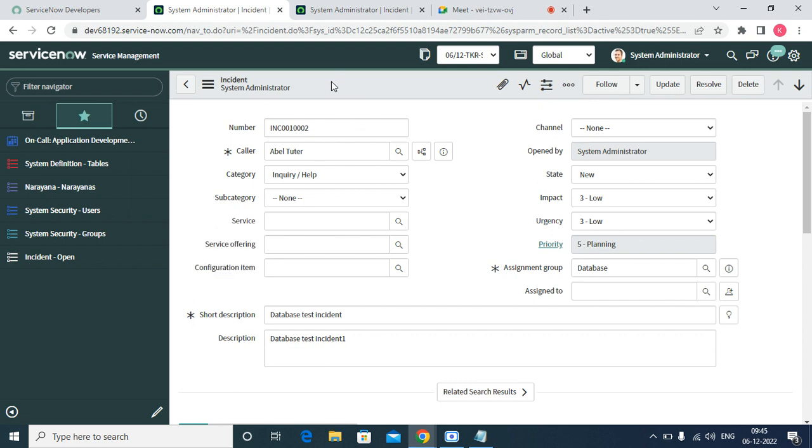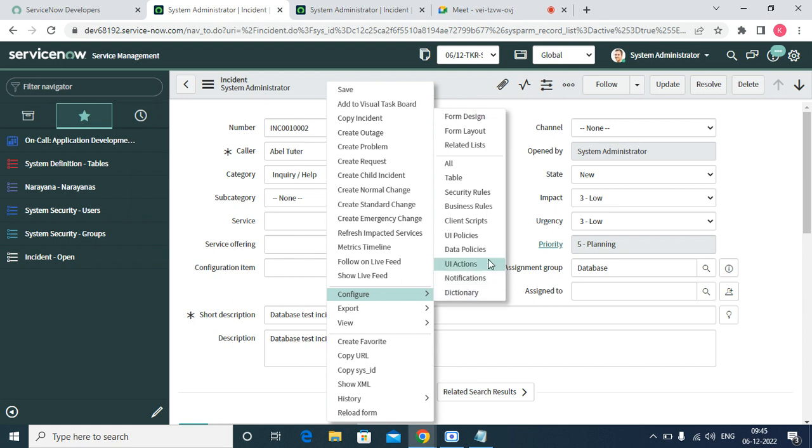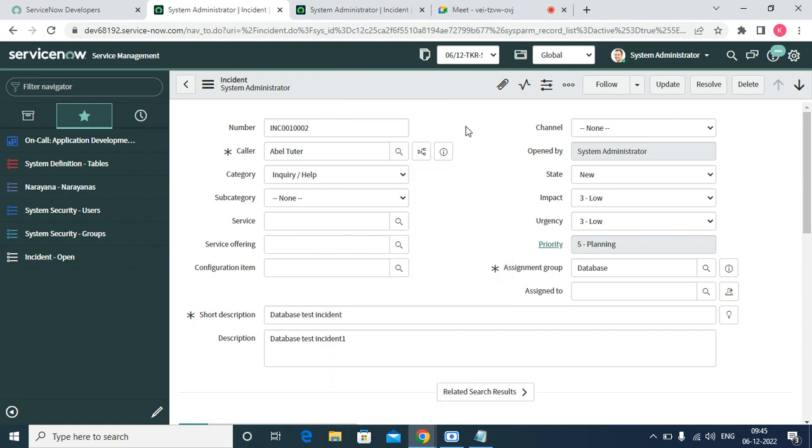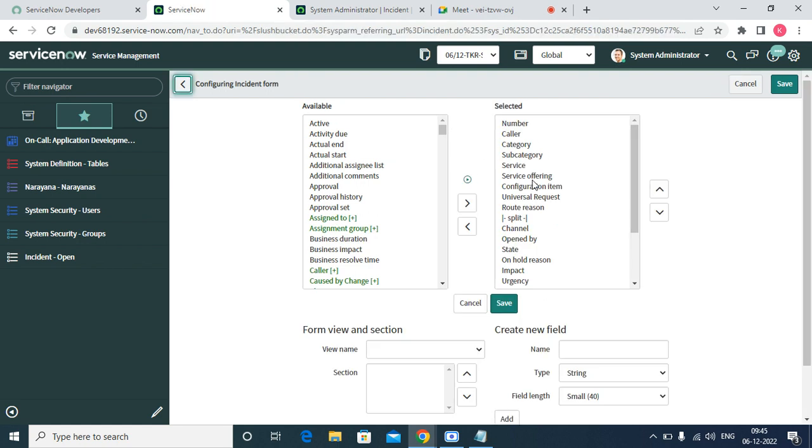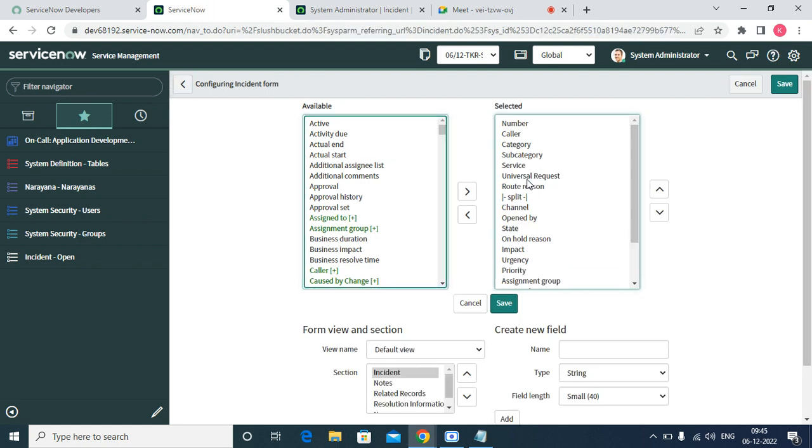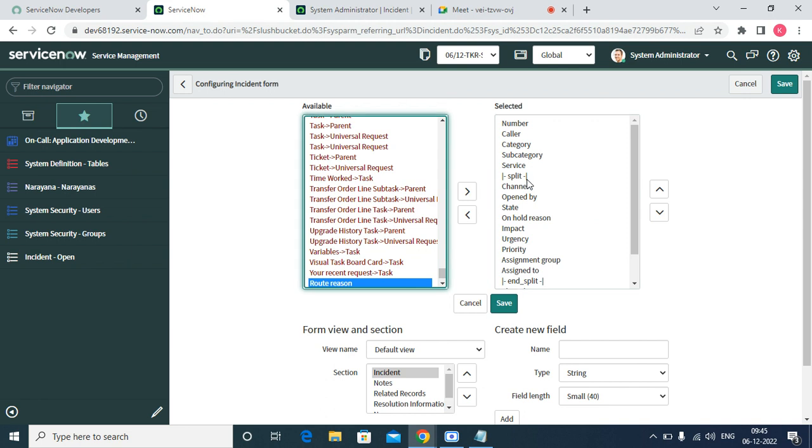So what I'm going to do is go to form layout. From the form layout, I'm making a few changes. Service offering configuration, no need, and opened by not required.